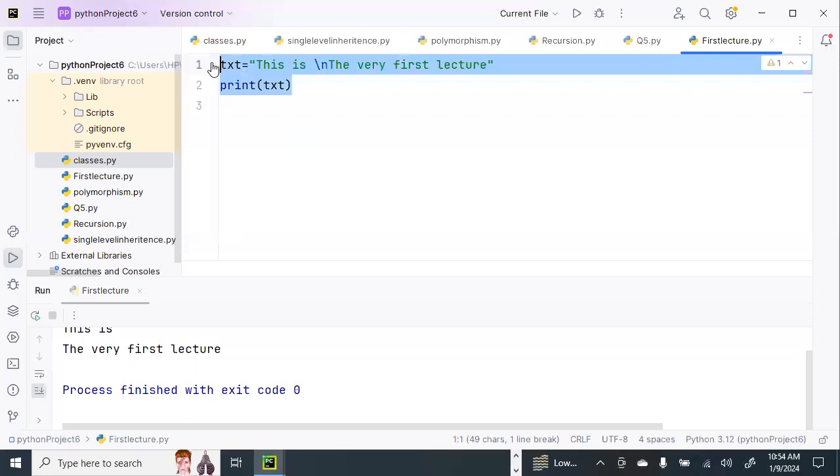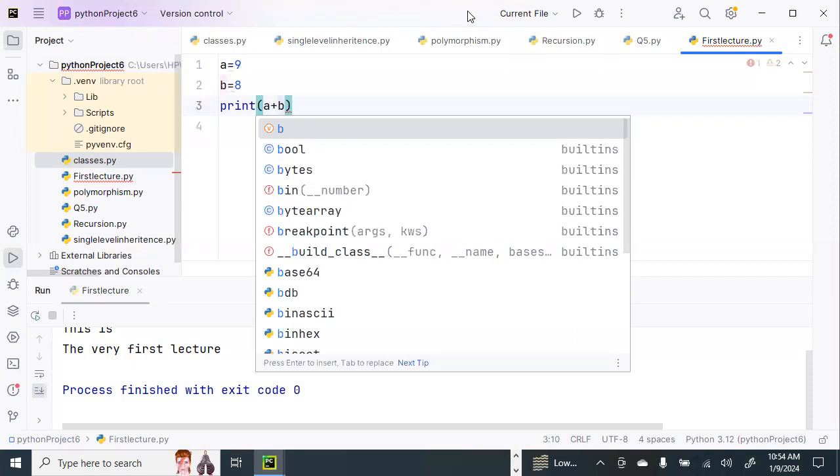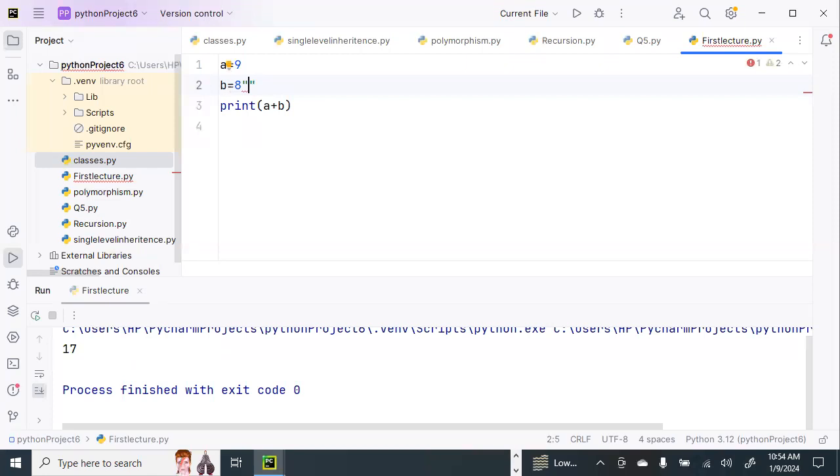For example, if I have a equals 9 and b equals 8, and I say print a plus b, in this particular case, it is going to give me 17. And just like exactly the way we did in JavaScript, if I put this in double quotes, it is going to concatenate. Just a revision because it's a different platform. So you see 98, it's a string, so it will concatenate that, right?